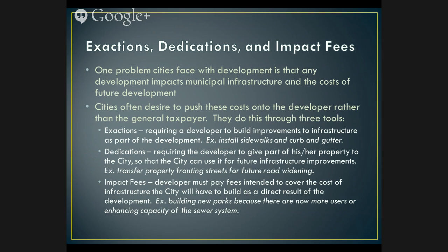Then in addition, they would charge impact fees for the overall theoretical impact to the larger city sewer system. Now that you're increasing population, and as population increases, someday we'll need a new sewer treatment facility, and therefore you pay your proportionate share of that new sewer treatment facility. You don't have to pay for all of it, just your impact on future sewer treatment. So that brings up a good point. I should clarify, my examples don't show this. Exactions can be in the form of money. They don't have to be in the form of actually building something. So an exaction is direct impact directly on the land that's being developed. Impact fees are for impacts arising kind of in the future from the development.